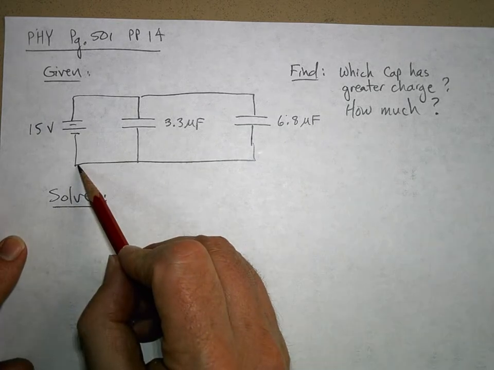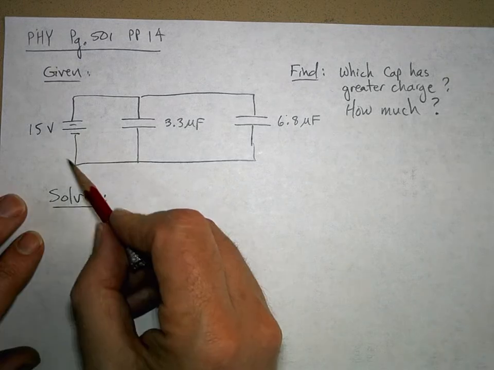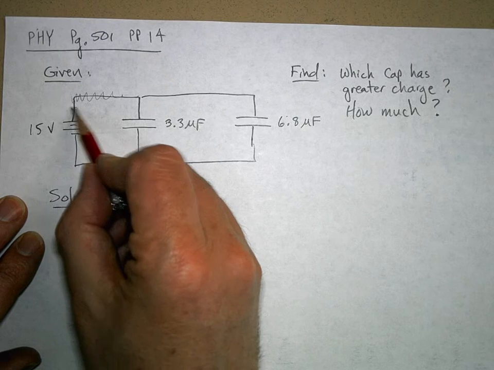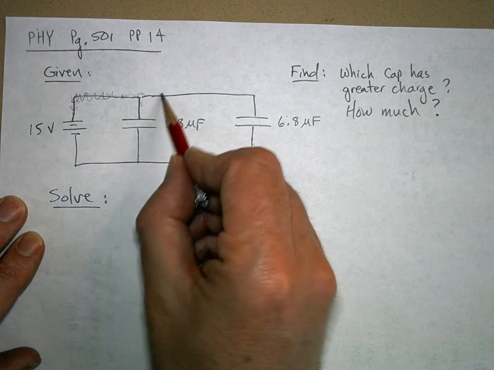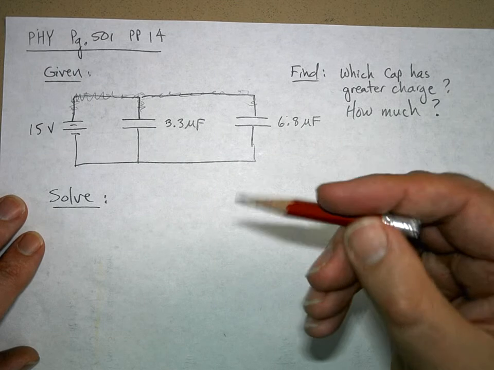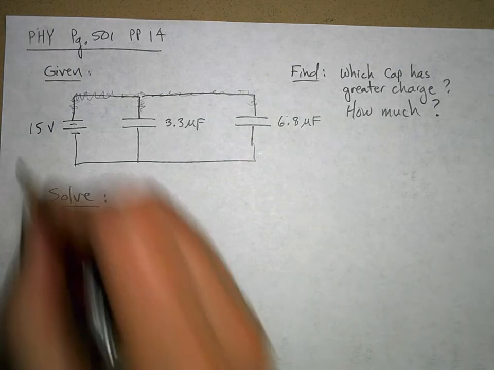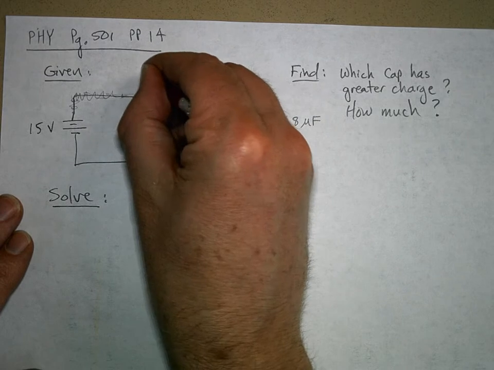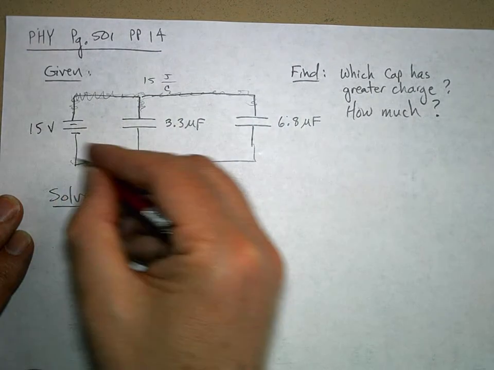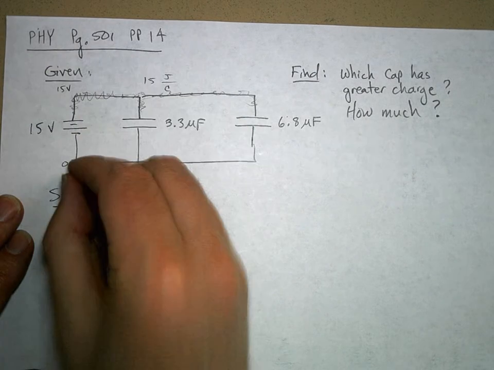Here's how you would draw this out, based on what's given. Here we have a 15-volt source. It's a battery. What this means is that all the charges that are going to move through the circuit are given a certain amount of energy: 15 joules per coulomb of charge. That's what voltage means. And then down here, it's 0. So 15 volts up here, 0 volts here.